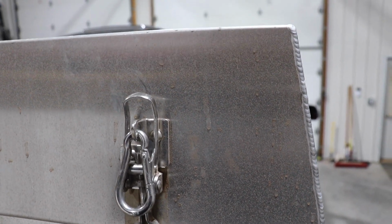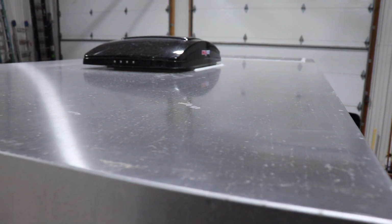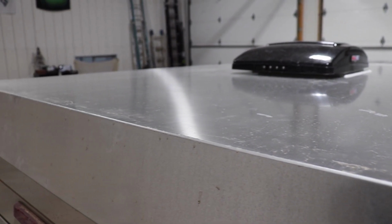The other thing nice about the roof is that everything is solid aluminum up there. The entire roof of the Atlas is actually one full piece. So the part that you see right there is actually the same material on the roof, and it's been bent down and around, and then it's welded at the corners. Then the insulating panels are put on the inside of it.